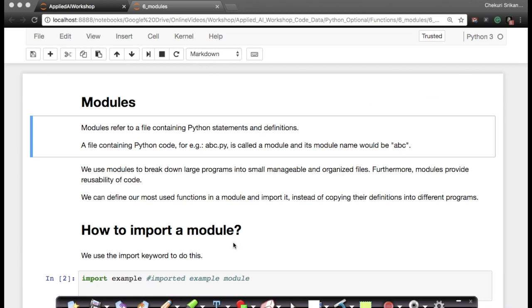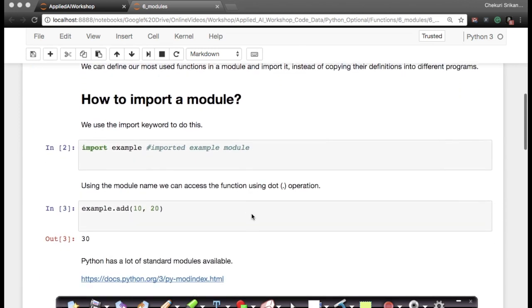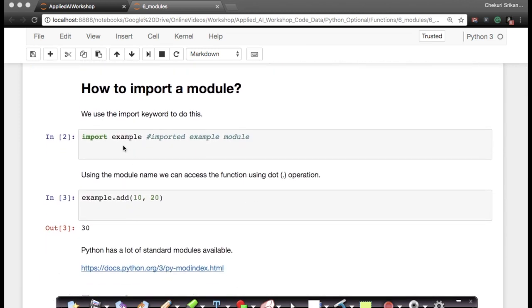So let's understand how modules work and what are some of the important operations. We're just going to look at very simple modules, right? So you can import a module, which means you can start using a module in your code by using the import statement. When I say import example, it's going to import all the functions, all the variables, everything that we have in the module called example. This is the module name. So we can use all the functions, variables, and constants that we have here in our code right now.